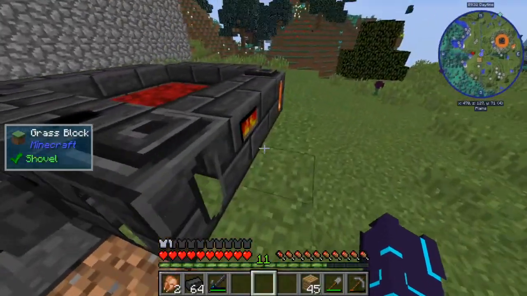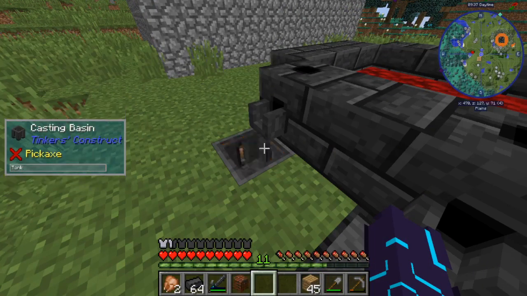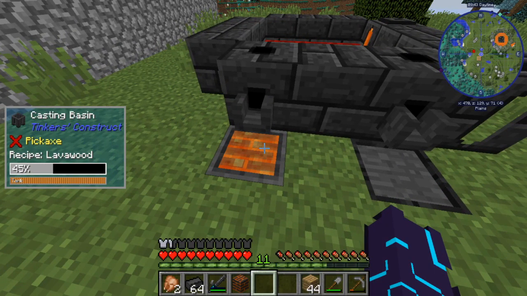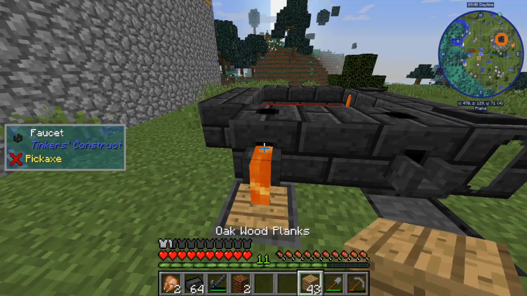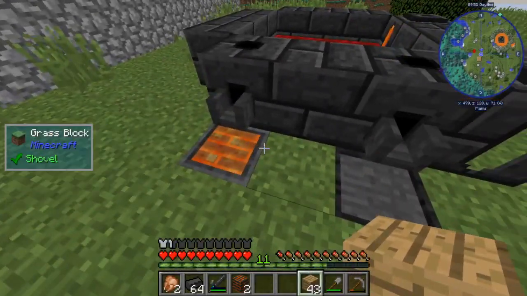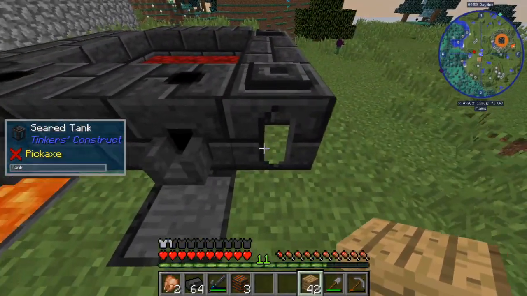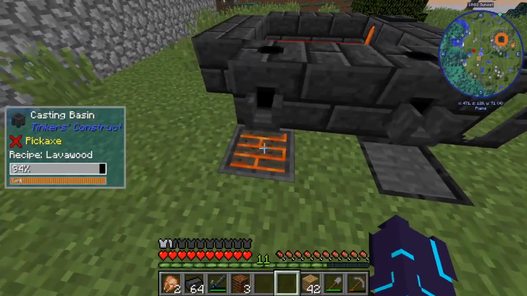Is it one bucket per? It's one bucket per plank. Jesus. That's awful. And I need 56 of these. So that means I'm going to need 56 buckets of lava. Actually, is it one bucket? I don't know. We'll have to see how that pans out. All right, I'm going to go ahead and get this going, and we'll be right back.